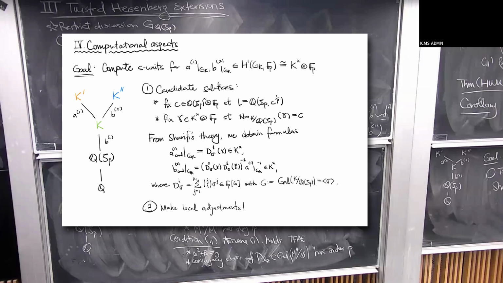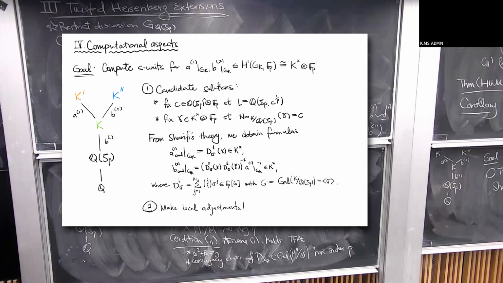And our group ring, where G is just our Galois group of K over Q. So I usually don't write out the formulas, but I think it's nice given the context. And part of the point is that this is extremely implementable and computable. As soon as we've set the problem up correctly, like computed C, computed various other S-units, then we're basically just applying a very clean operator to that. I won't write the formula for B2 out because it's a bit longer, but it uses the second order derivative, plus there has to be some component after you nail down your A1. So there's some dependency between these choices.